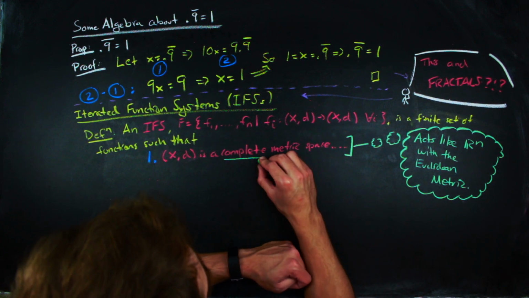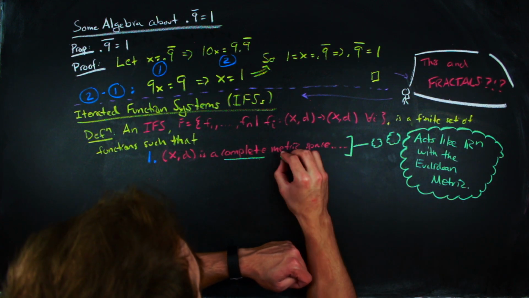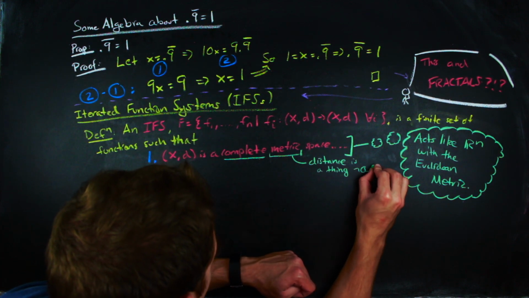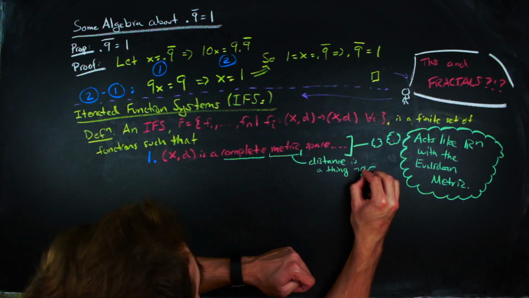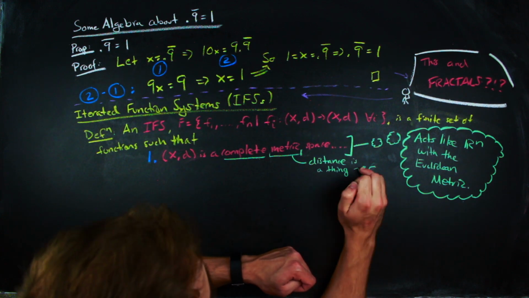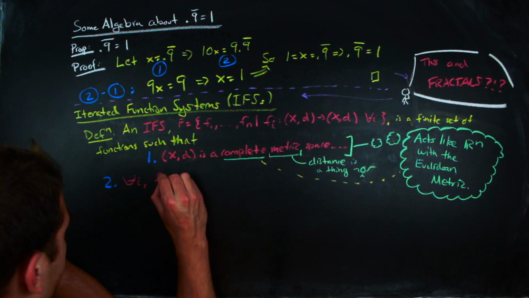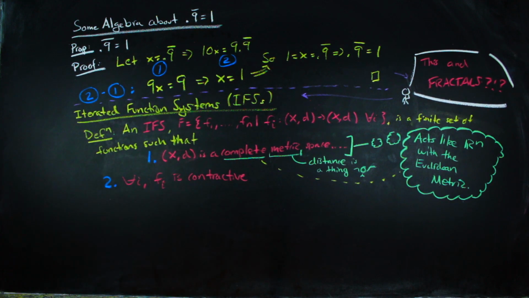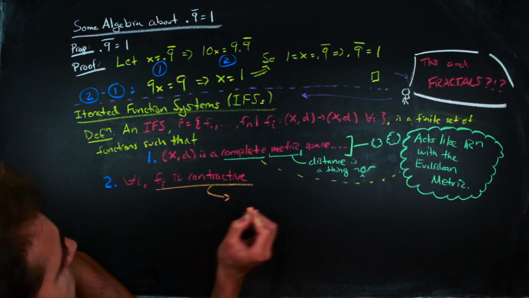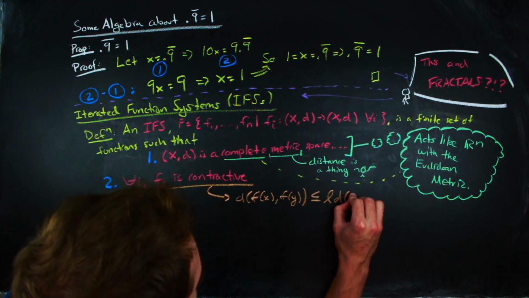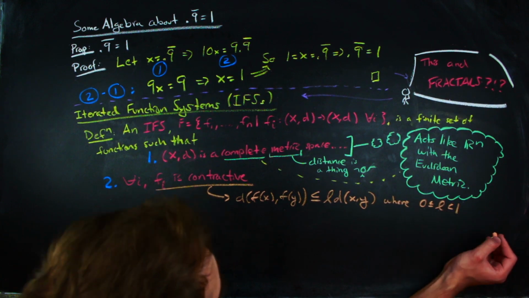And we're going to require that it operates in a similar way to how we most often think of measuring the distance between 2 points in the plane. That is, a metric here will have similar properties to the Euclidean metric on the real numbers. A contractive mapping, however, is just a function from a metric space to itself, such that the distance between two images, f of x and f of y, is less than or equal to the distance between the two pre-images, x and y, up to a constant multiple L, where L is strictly less than 1 but greater than or equal to 0.